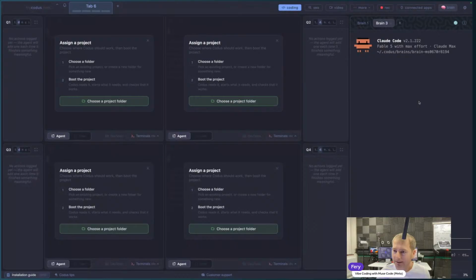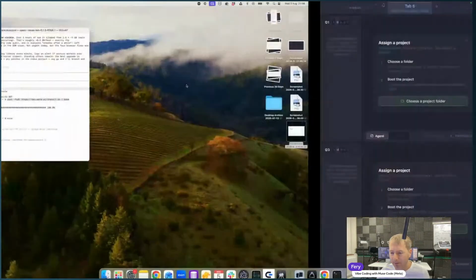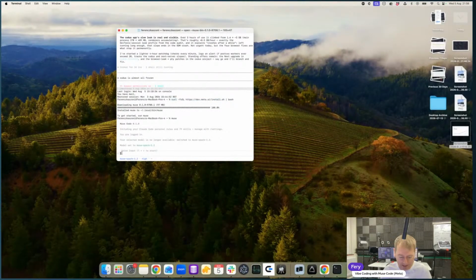Great. Let's let the brain take care of it. This is the lazy mode, so I don't like it. I can set it up manually, but I like to let the brain just go and bake, right, as it says. Let's let it bake, and then you'll see the project will be set up here in quadrant 1. And by the way, you can work on 4 different projects at once. We are only going to work on one of the projects until the brain sets it up. I'm not sure why it's not showing the text here, but we'll see. Let's just test it out.